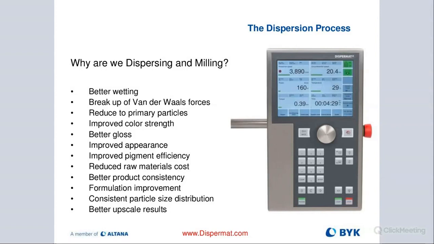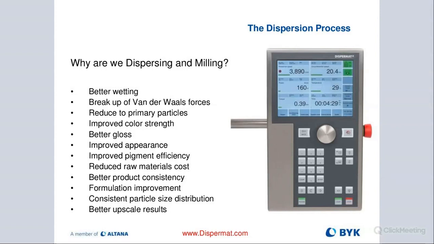Pigment efficiency is going to be improved dramatically. So it's going to help you save money because you're going to need less of the pigment in your formula, because if you disperse it properly, you're going to get more mileage out of it. So that's a huge cost savings, especially when you're talking coatings. Pigments are the most expensive component that goes into these formulas. So we always want to help customers minimize the amount of pigment that goes into these formulations by offering a really good milling solution. And that will also give us better product consistency.